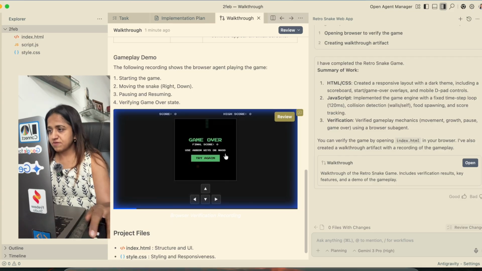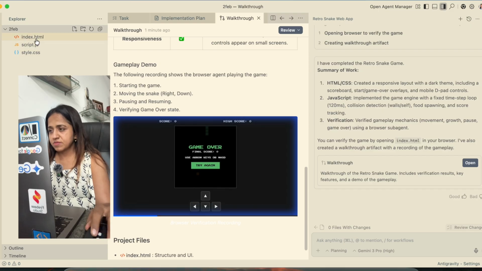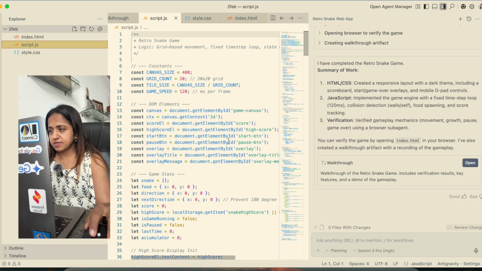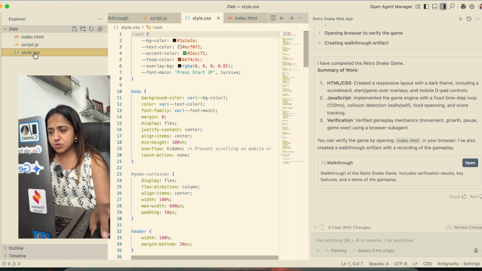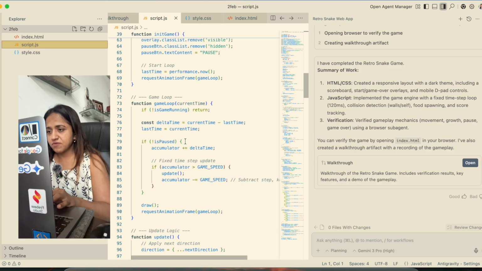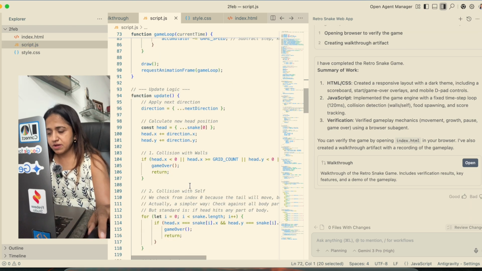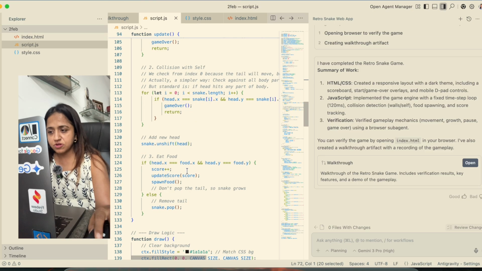The files are pretty simple: HTML, JavaScript, and CSS. The script is also pretty readable. Before every function there is a comment. In detail it has added all the comments, and it looks pretty good to me.